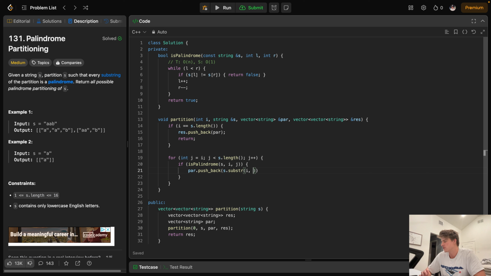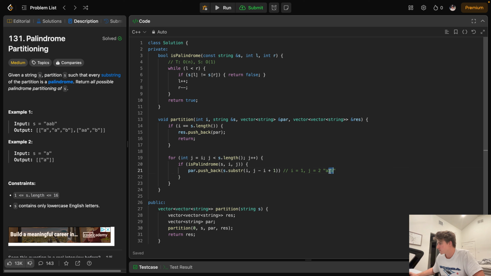The way we're going to determine that is just take j minus i plus 1. And the reason is because, say i is 1 and j is 2, and say our string was a, b, well, we'd want the substring from a to b. So a, b is the substring we'd want.